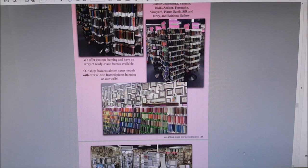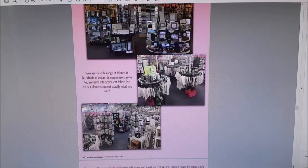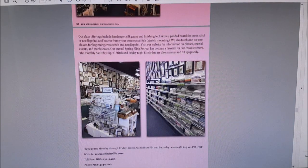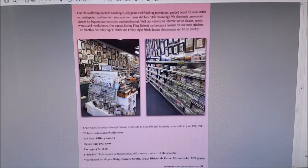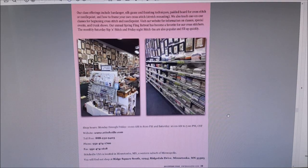Ooh, look at all those threads in that picture. Holy crap. And then they have a whole bunch of stuff. Oh, look at that fabric. I think I just keeled over and died. That rivals Silk Weaver's long wall of fabric. Oh my God, and look at all the models on the walls. Minnetonka, Minnesota. Holy crap. Wish I could visit that store.